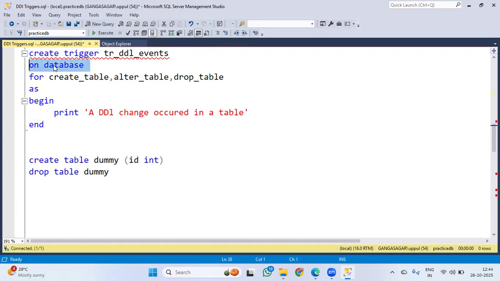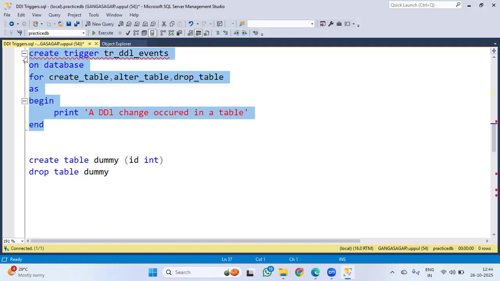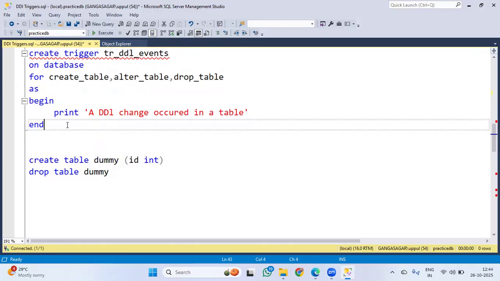When we create triggers on a database, these triggers are applicable only to this specific database. So when any user performs these operations, this statement is executed.